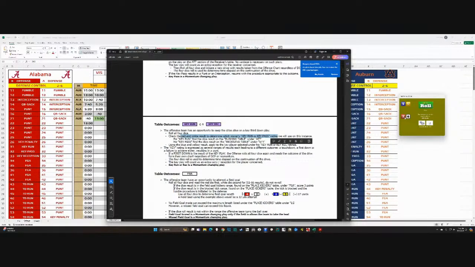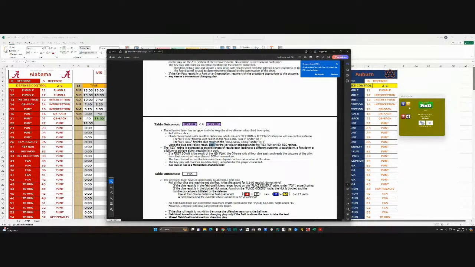Okay, so we rolled a 55. It says Nick Marshall, the quarterback. So Nick Marshall, the quarterback, has to make a key run here. We're going to look at the blue and the yellow results to apply to that. So it's a 55 under Marshall. Nick Marshall of 55 is going to be a punt.